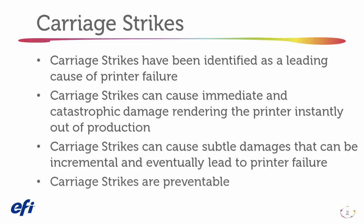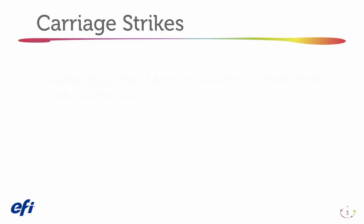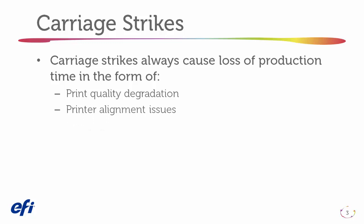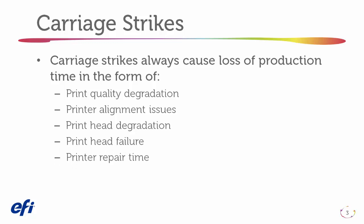Carriage strikes are preventable. Carriage strikes always cause loss of production time in the form of print quality degradation, printer alignment issues, printhead degradation, printhead failure, and printer repair time. Carriage strike prevention begins with proper media selection.